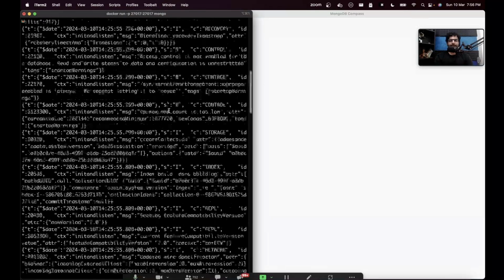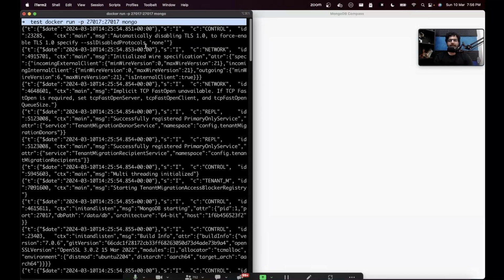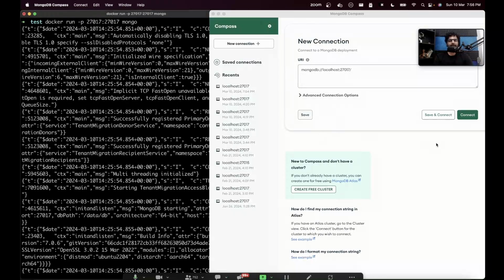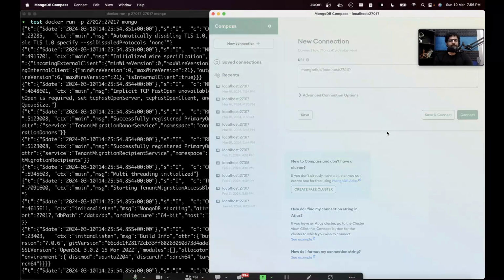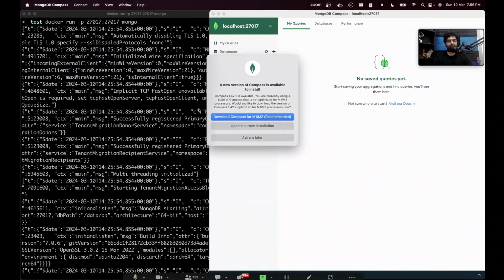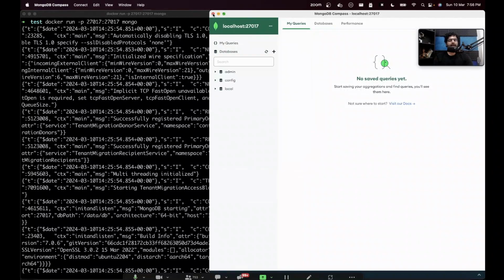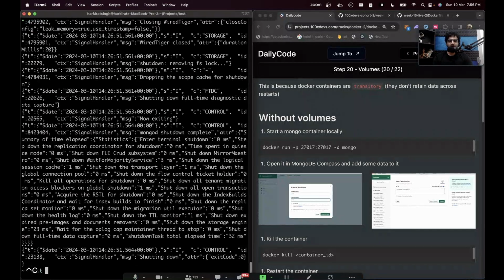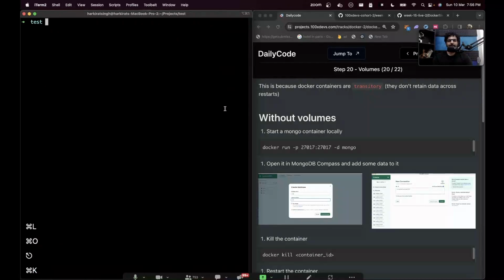So what did I do? Started a MongoDB container, put some data inside it, stopped the container, and then restarted the container. And now if I connect to it, you will notice the data got lost. The databases that I had added no longer exist. Why? Because all container data is transitory. Whatever data was stored there got lost when you stopped the Docker container.